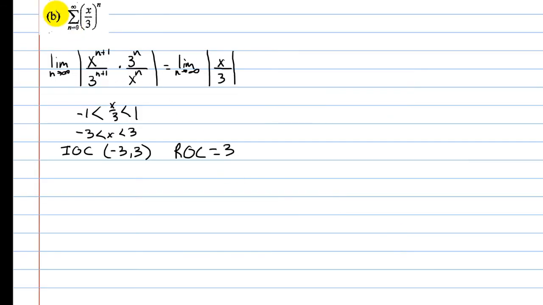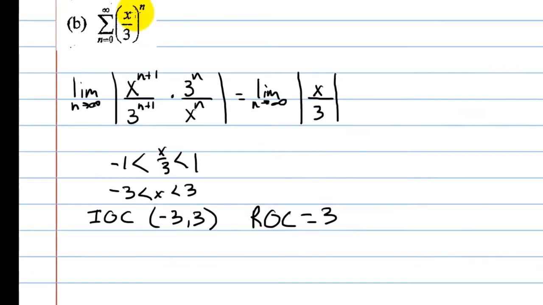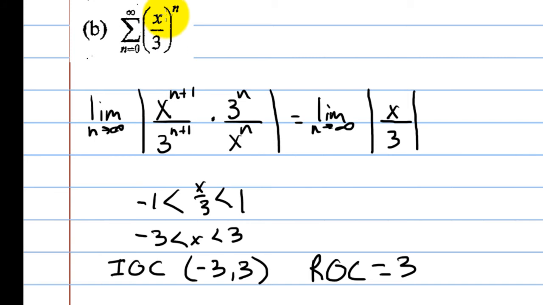In our next example, we have the series of x over 3 to the n. So we're going to take the n plus 1th term divided by the nth term. So we have x to the n plus 1 over 3 to the n plus 1, and then we're going to multiply by the reciprocal rather than dividing. I'm going to skip that step of division. So we have 3 to the n over x to the n. And let's see, if we subtract the exponents here, we get 1, so there's x. Subtract the exponents here, we get negative 1, which puts 3 in the denominator.